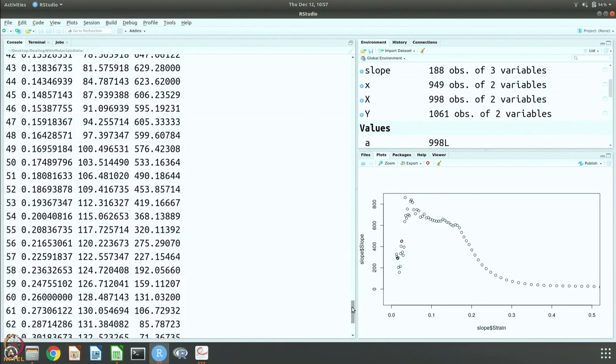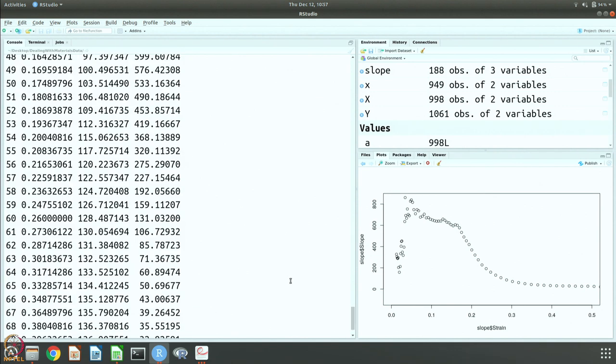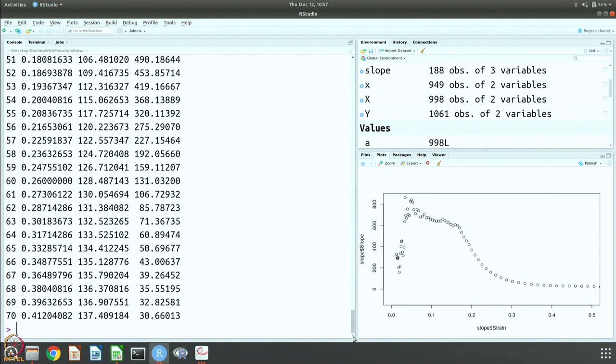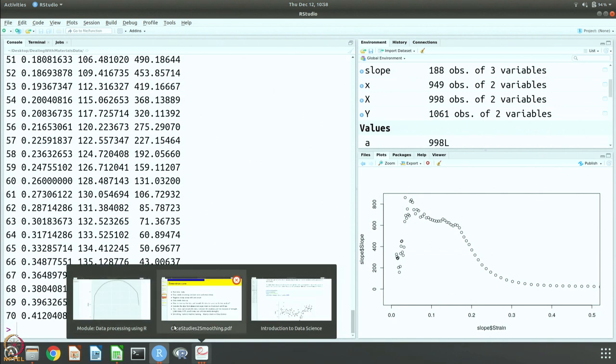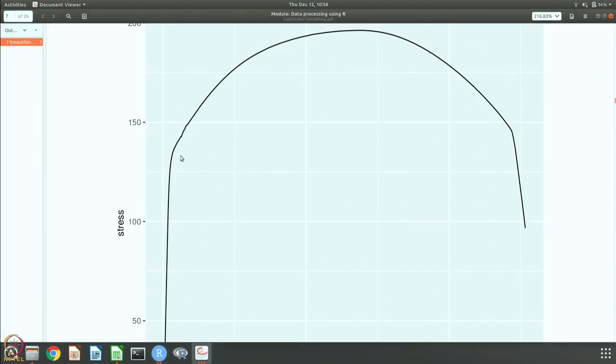And after that, of course, there is a change that happens, and somewhere around 0.3 is where this becomes sort of straight line. 0.3 to 0.4, you can see the value changes, about 0.34, 36, 38, 39, 4. So, it becomes sort of constant value here. And you can see that at that point where the slope change has happened, the value of stress is 132, which is what we also saw from the plot, that the yield stress is this.